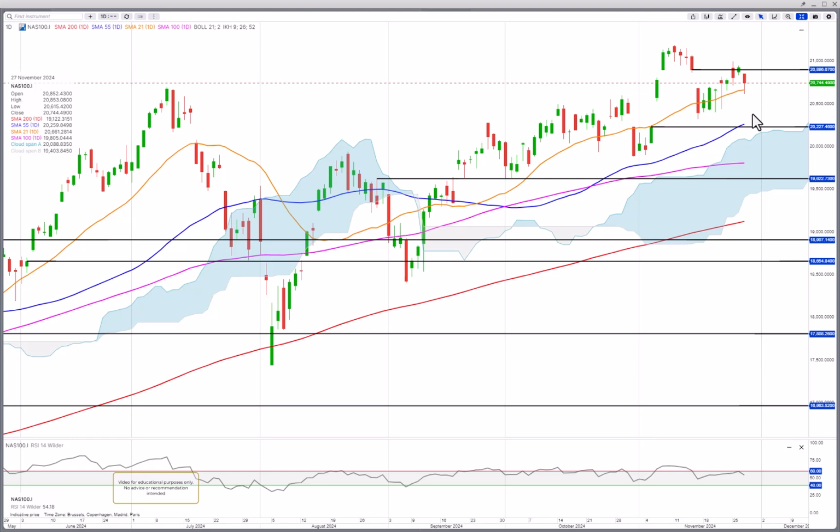On Nasdaq, it was a bit lower yesterday. Still, if it hasn't closed this gap down to 20,227, I remain cautiously bullish, but not as bullish as on the S&P 500 because what we have seen is that some of the big names, especially Nvidia, are struggling at the moment. It is Apple that is holding it up a little bit. We are indicating slightly up just pre-market here.